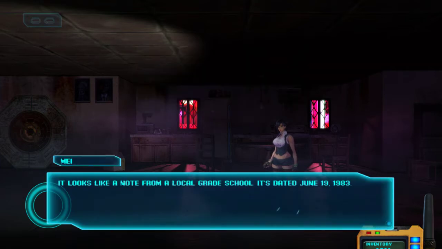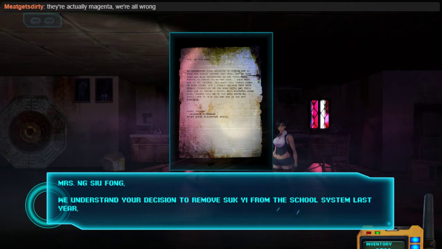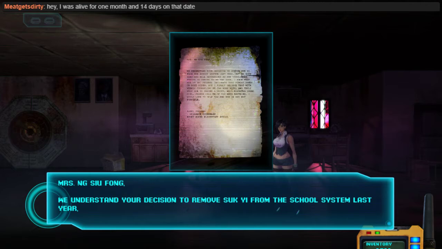It looks like a note from a local grade school. It's dated June 19th, 1983. 100 years ago, Miss Nu Xing Feng, Nu Xing Feng, they're actually magenta, we're all wrong. They're the other color, like the color out of space, when the high end of the spectrum and the low end of the spectrum meet.